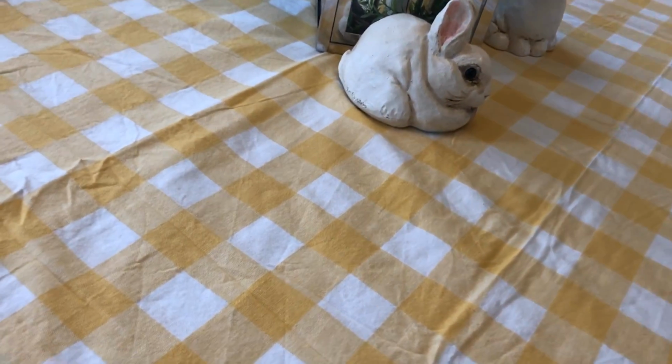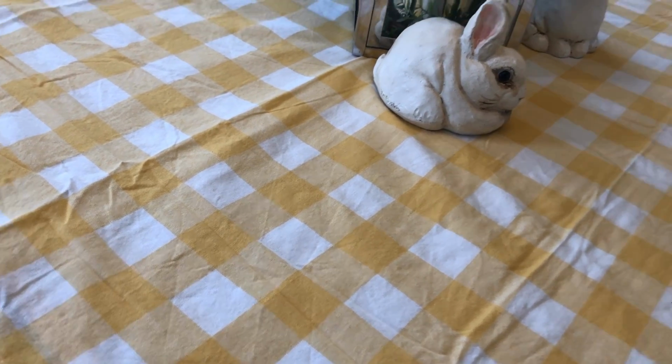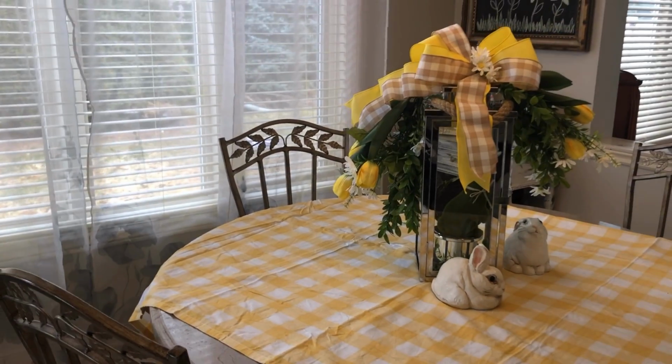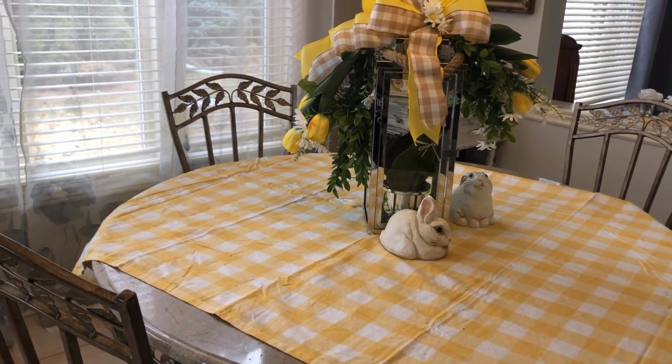So I just put this tablecloth down. It's a yellow and white buffalo plaid. And I know my mom's going to be watching. She's going to say, why didn't you iron that? But I thought it tied in good. I left the lantern. Now I'll show you what I'll do.